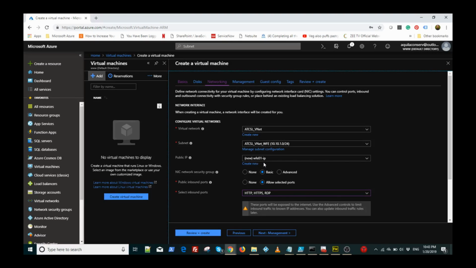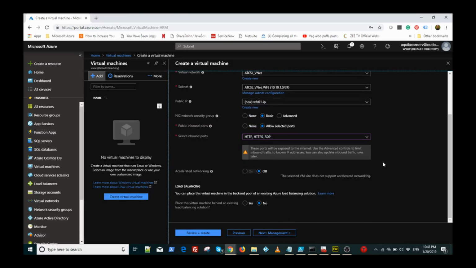It will create a WFE01 IP address by default itself. And the network security group is basic. It will automatically create a network security group because we do not have any existing network security group.